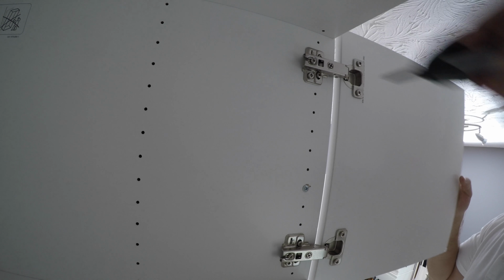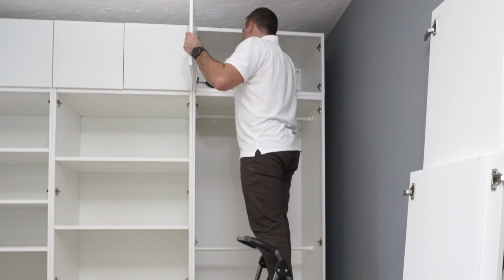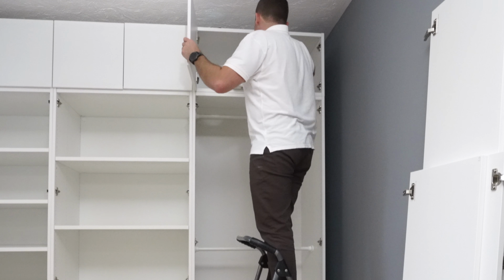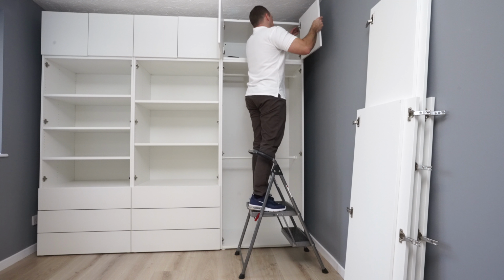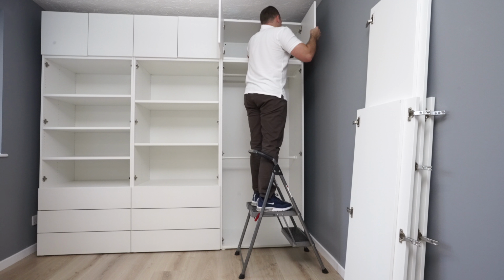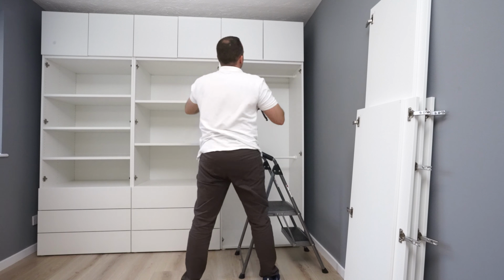The top doors have 2 hinges, the bottom doors have 3 hinges, those slightly bigger doors. See, not even doors, we're gonna have to adjust them, and here you have to take into consideration you have 6 doors in line, so you have to adjust the doors accordingly, the doors in the one frame against the doors in the next frame as well, so you have to just go slowly on the screws. I'm gonna explain there are 3 adjusting screws on this hinge. I'm gonna explain that in a moment how it all works.